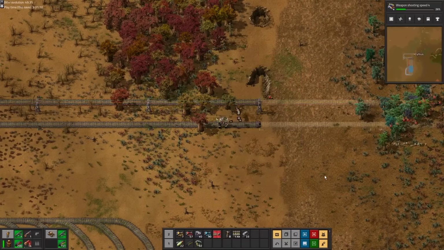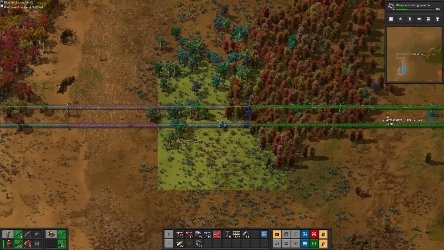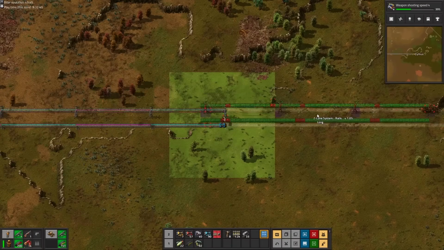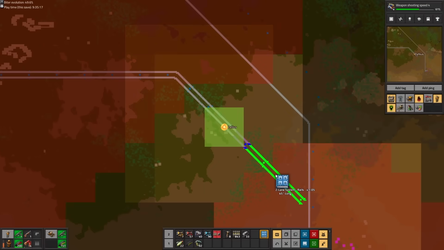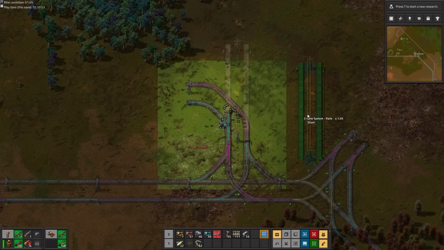Everyone should have one of these blueprint books full of rails. This is where the forges will go. The unloading is another issue.